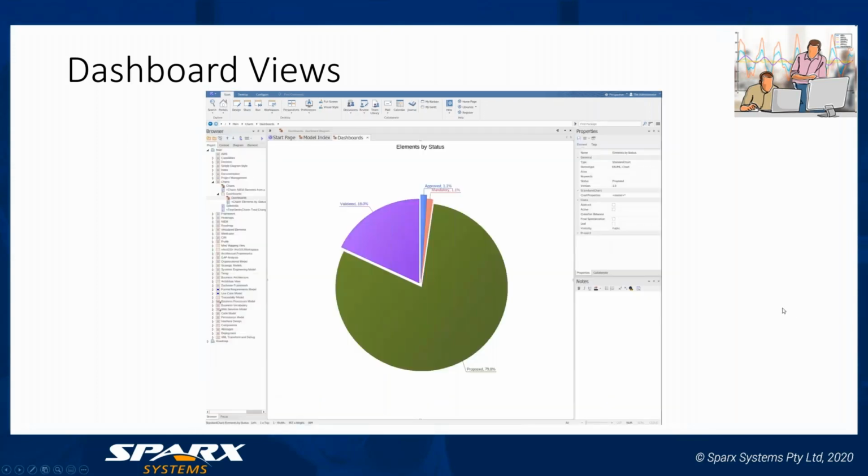Here's an example of a single chart taking up the entire view as well. So regardless of whether I zoom in or zoom out on this one or make the diagram view larger or smaller, this chart will fit exactly into the viewable area, which sort of makes it much nicer to view that sort of information.